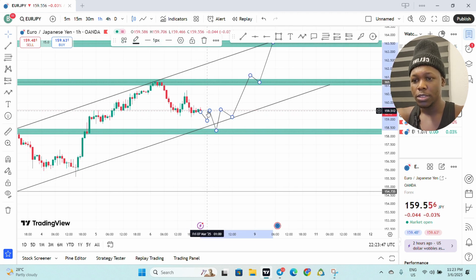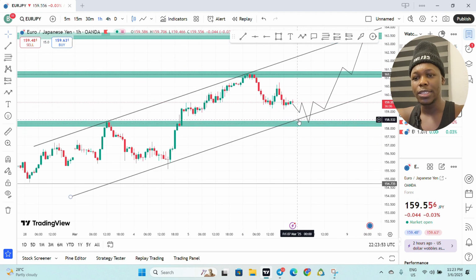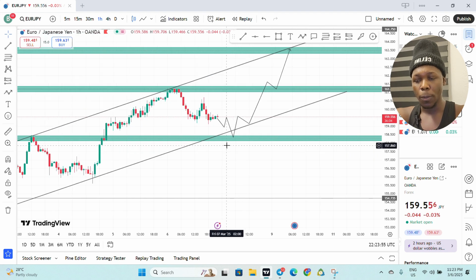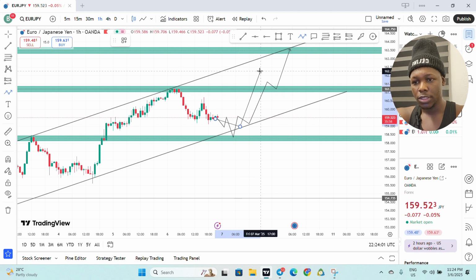Except from that, if the market is still moving in a slow movement like this, we're going to get this move where the market comes down here and must touch this support. Why? Because this is the strongest support that we have here. If you consider this one, the market is going to give us this, and then to the upside.